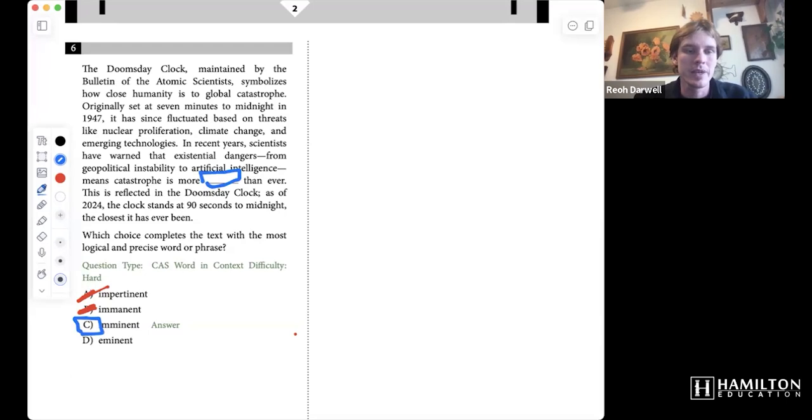It's imminent. Finally, eminent. Okay, that's like His Eminence the King. Eminent means a really important person, a VIP. Okay, top of the top. All right, so the only one that fits the closer that we're looking for here in 6 is imminent.